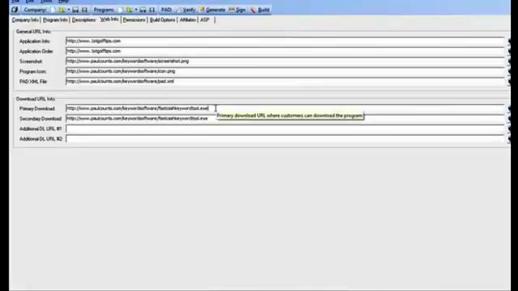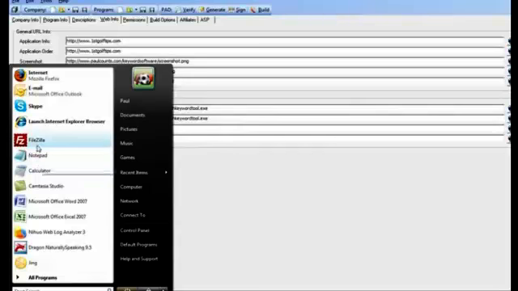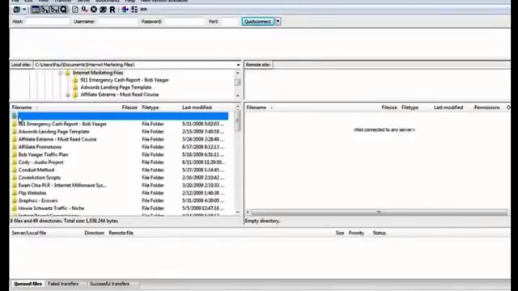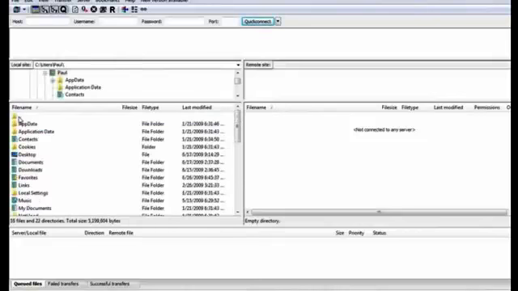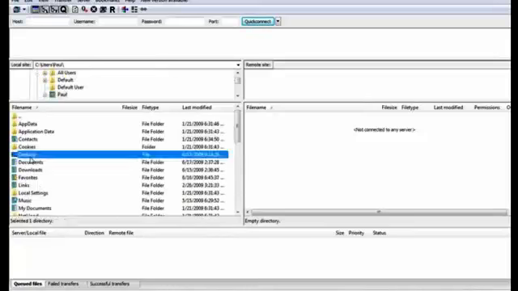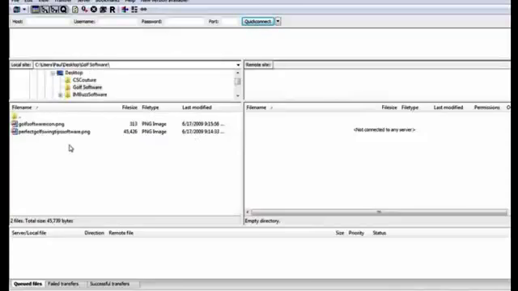And the final thing that we need to do is go ahead and now create a folder on our computer and upload these files. So now that we've created these little things, we need to upload them to our actual server. So that's what we're going to do next. So what I'm going to do here now is open up a program called FileZilla. I believe I talked about it in a previous session, but FileZilla is absolutely free software. It's FTP software, and basically it enables you to take content and upload it from your computer to the server, to the hosting company. So that is what FileZilla does.